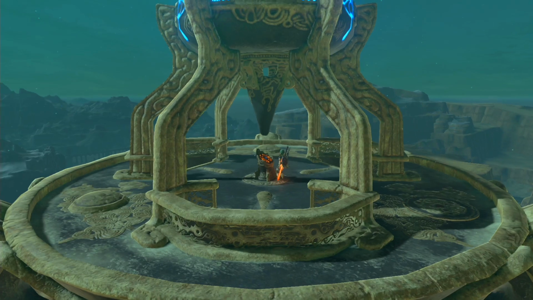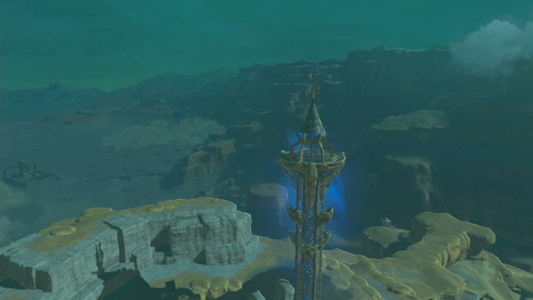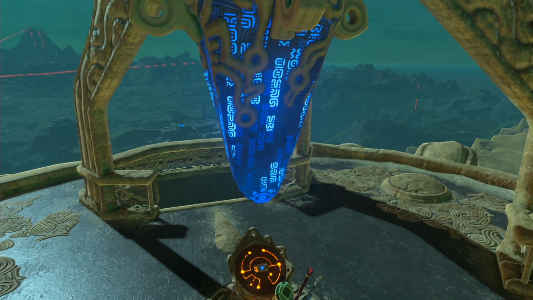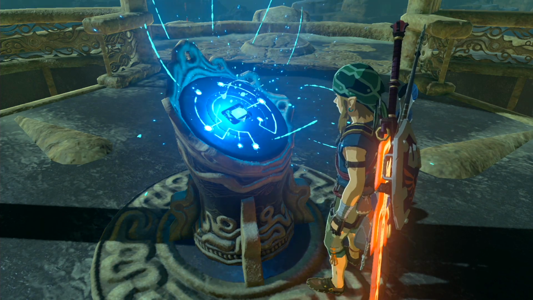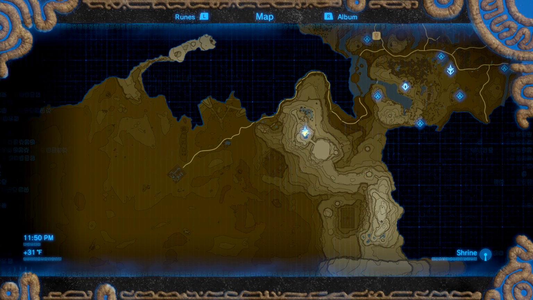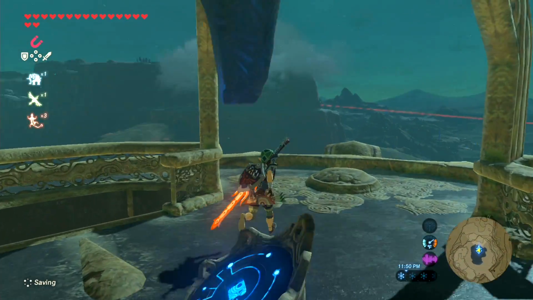Sheikah Tower activated. Scanning area. And bam, look at that. Ain't that a big region? Holy crud. Regional map extracted. I dare say that's one of the largest chunks of the map in the game.